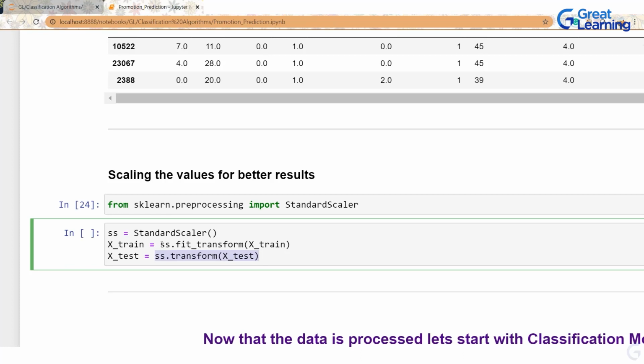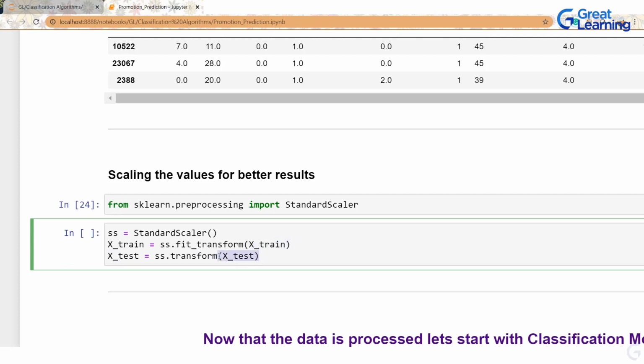Standard scaler calculates the value based on the mean and the standard deviation of a column. We don't want to feed information about the unseen data set into the mean and standard deviation. That's why, as a practice, you should only use the fit method on xtrain and only use transform on xtest. That means we are transforming xtest based on the mean and standard deviation that we learned from the training set.